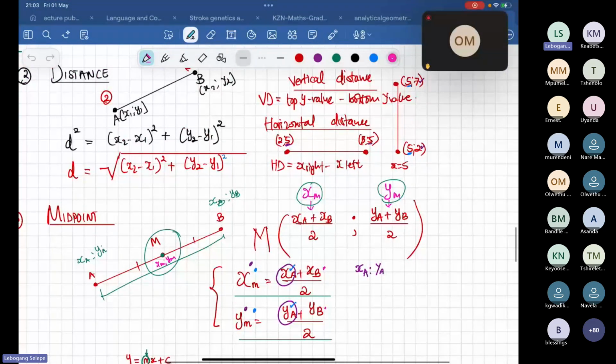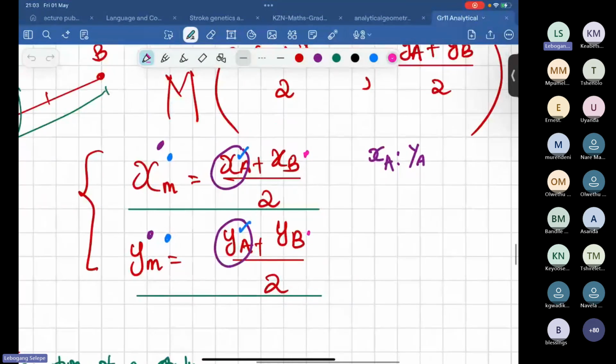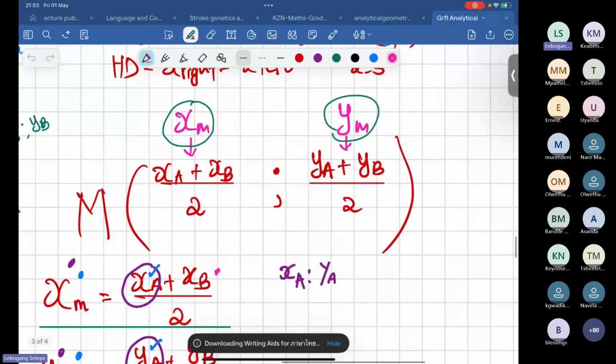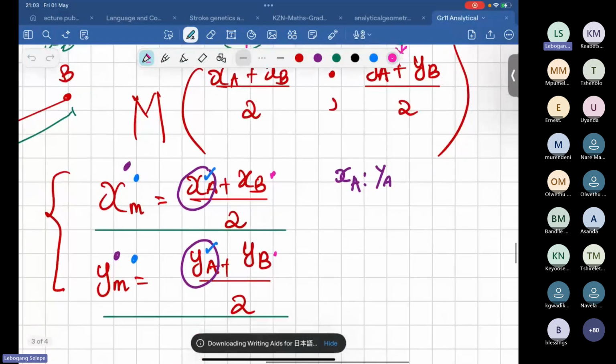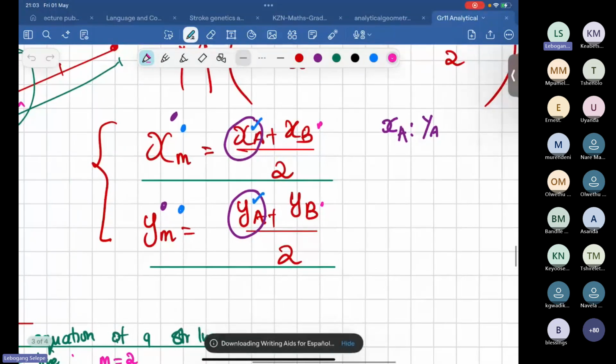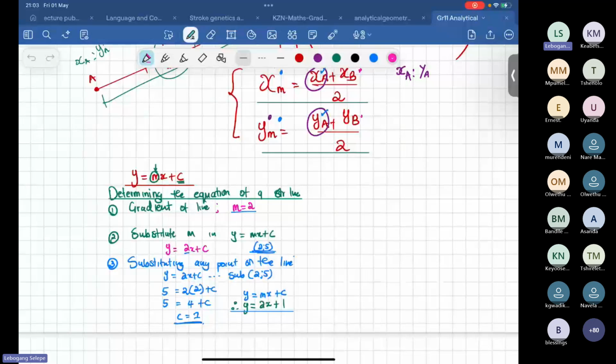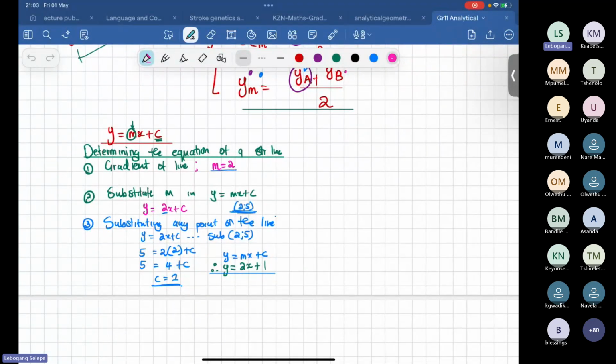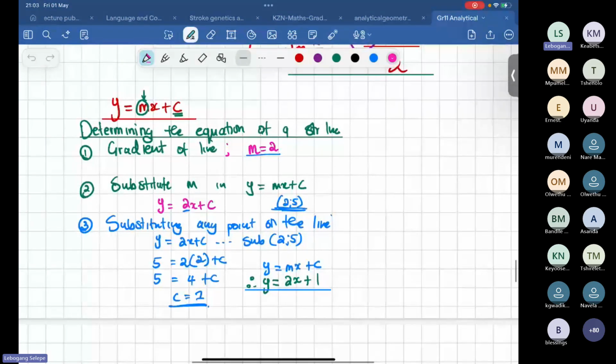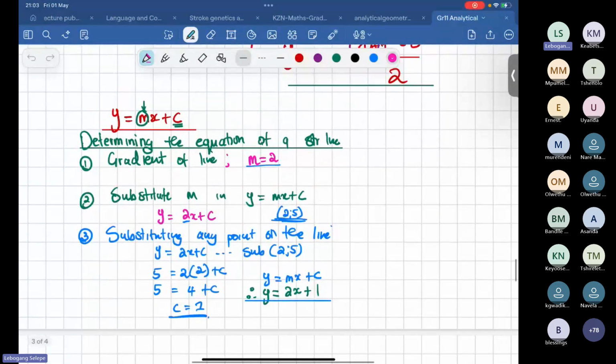Right. So as I was saying, these two equations are very important because they remind you that this is not the only thing that we're working with. It could be a matter of I give you the midpoint, and you should give me something else. So just keep that in mind. And then the last thing before we try to look at a few equations in grade 11 is understanding how to determine an equation, right? We had a whole lot of explanations around gradients. So you should be able to determine the gradient of the line.